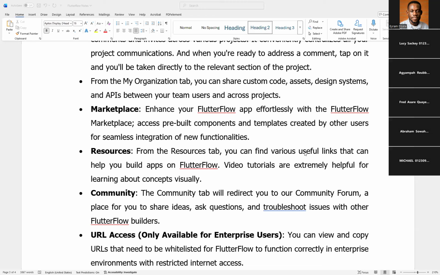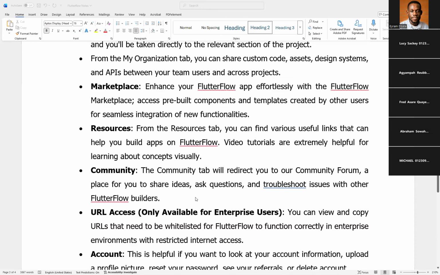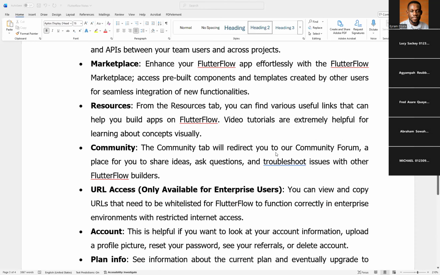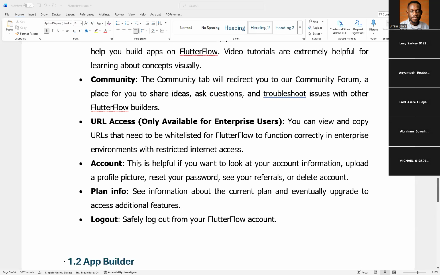Then the resource tab, you can find useful links that will help you build your application, like YouTube tutorials, and then community directs you to the community forum where you can ask questions and troubleshoot issues with Flutterflow.